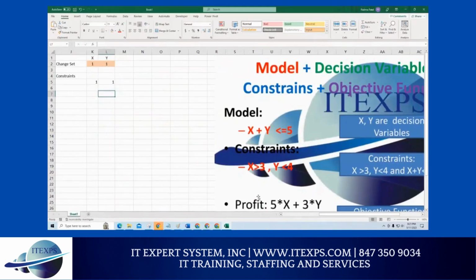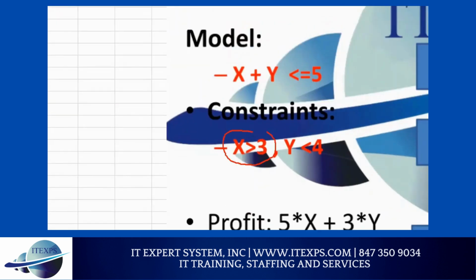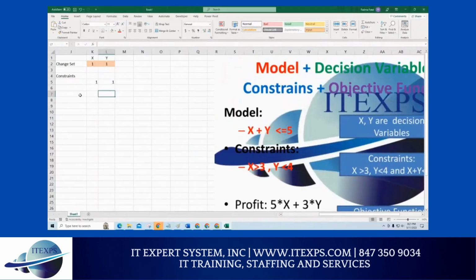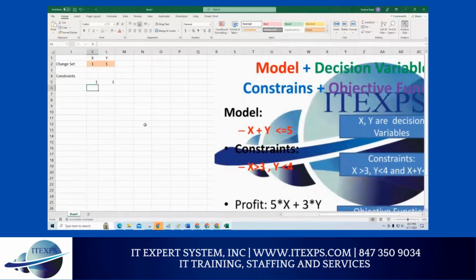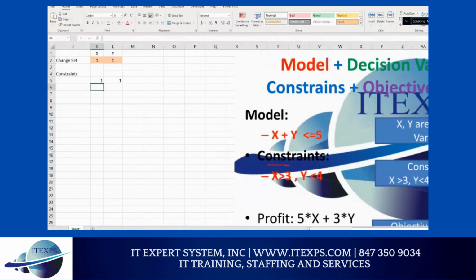Okay. Now, for this one, what should I put? Tell me, what should I put for this constraint? Start with 4. What should I do? I said 4. Sorry? Because X should be greater than 3. No, it's not like that. We have to create the model. We are creating the model right now. So for X, don't worry about this whole formula. Now, what do you have here?